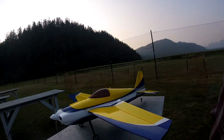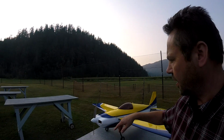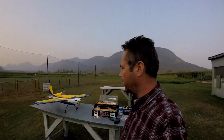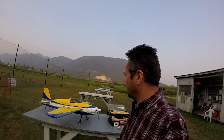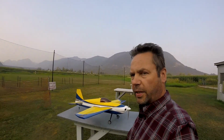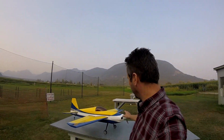What I did notice when I put the spinner on just now here at the field, the motor was loose. It was actually able to move up and down a couple of millimeters, so that may actually have caused all the trim issues. I'm surprised I didn't notice, because when a motor's loose, it'll vibrate a fair bit. So this must be a good motor, a fairly balanced prop, because I really didn't notice anything unusual. If this was a gas or a fuel engine, that much play in the motor, you would have really noticed.